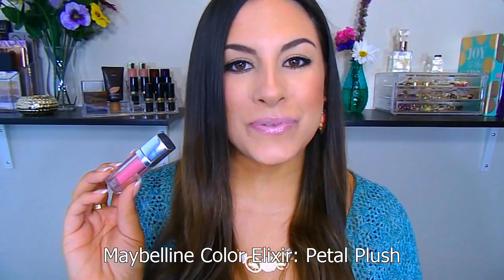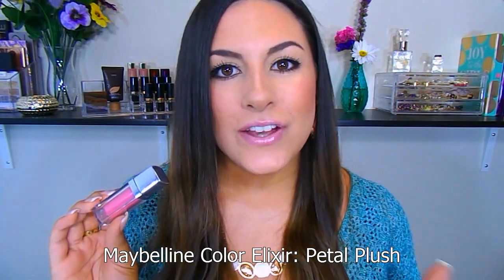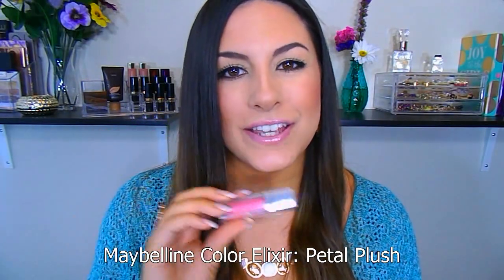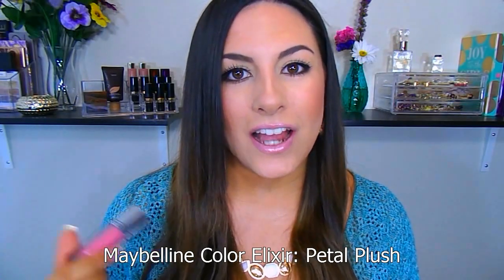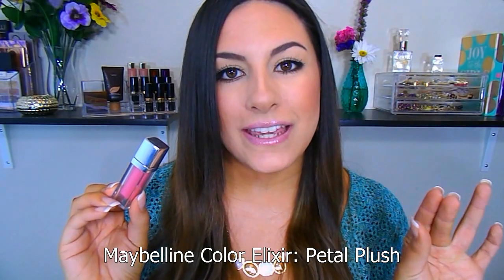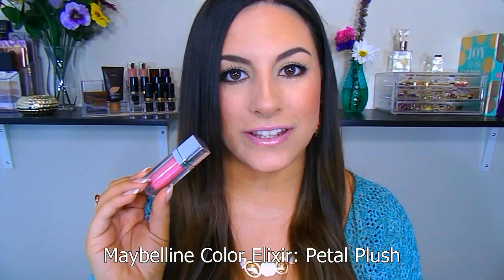So this is the first lipstick. Well, in this case, it's actually a lip gloss, but it's so pigmented — it's kind of like a liquid lipstick, so you're still getting that pigment in there. This is the Maybelline Color Elixir in the shade Petal Plush. I really like this one because it is a no-fuss lip product. You apply it once, it goes on very evenly, it's not cakey, it's not sticky, and it lasts a really long time. I feel like this is a perfect spring/summer shade because it's very light. It has a very slight shade of pink — kind of like a nudie pink lip — which goes with anything and adds a little color to the look.